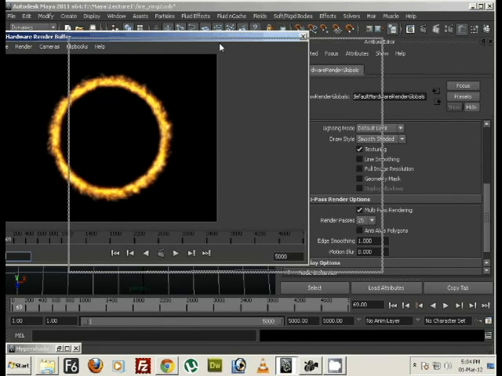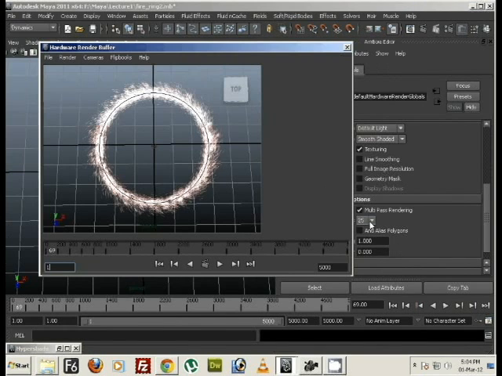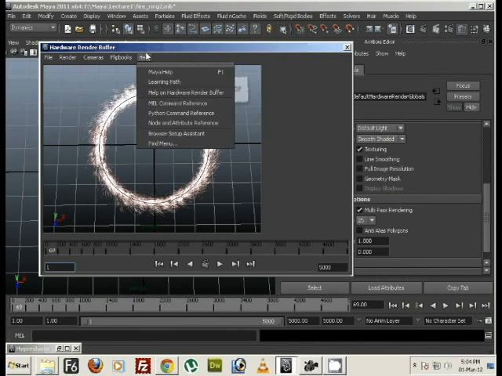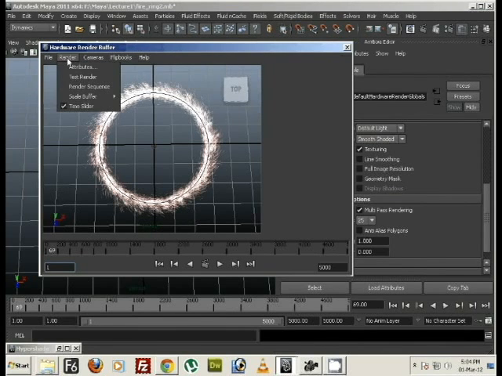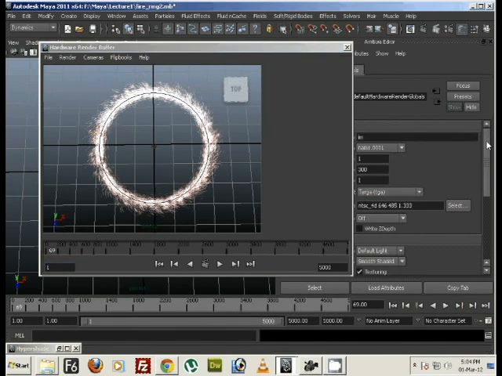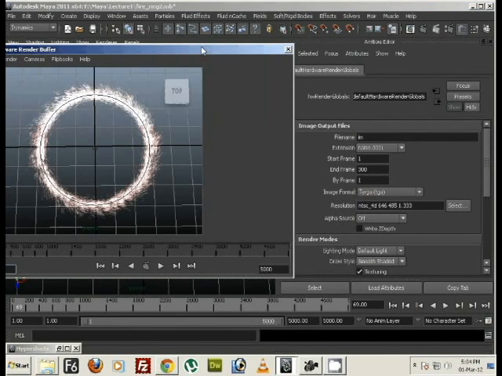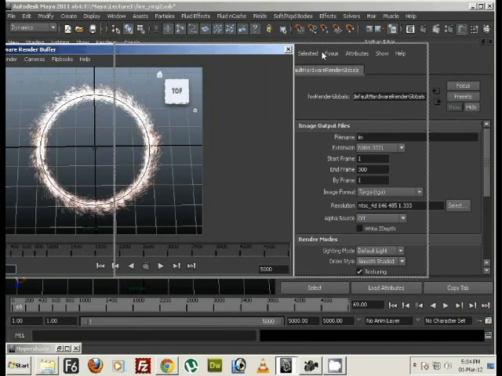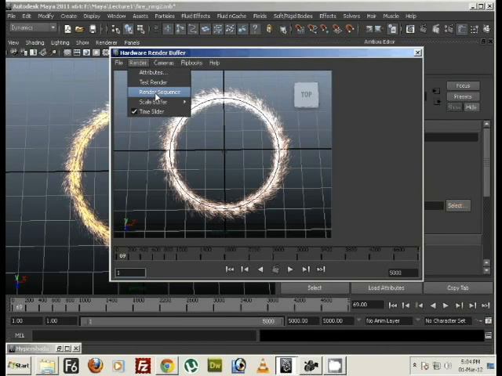So if I say okay, 25 is better, I'd like to see how my particles will look. What you can do is define how many frames you need for a test render and go to render sequence.